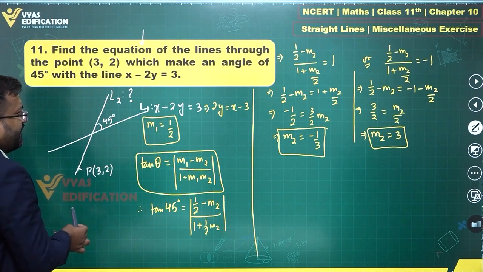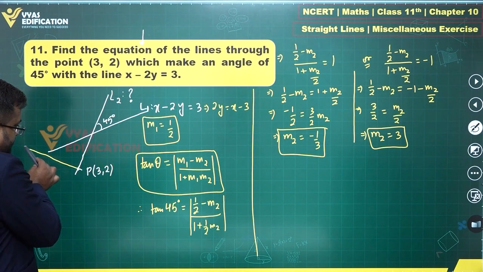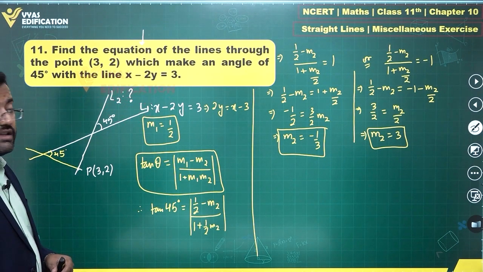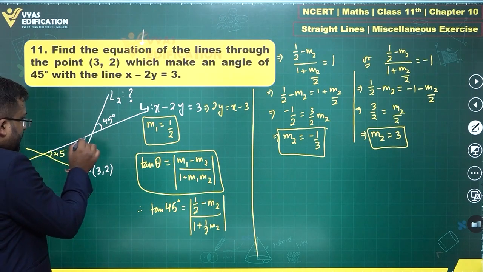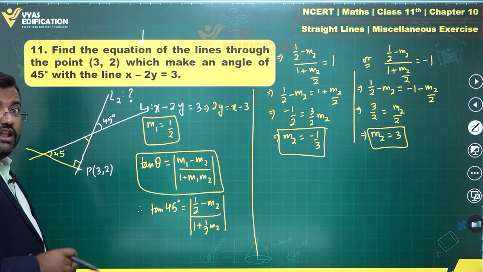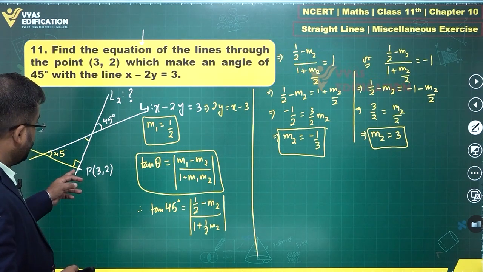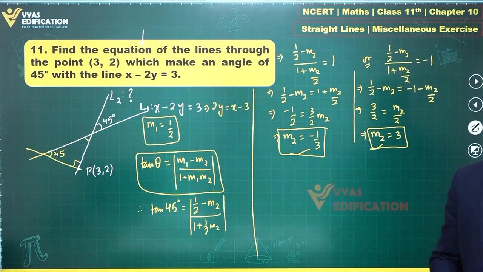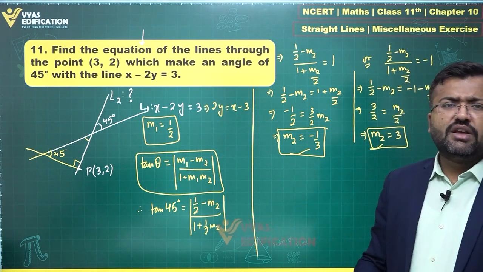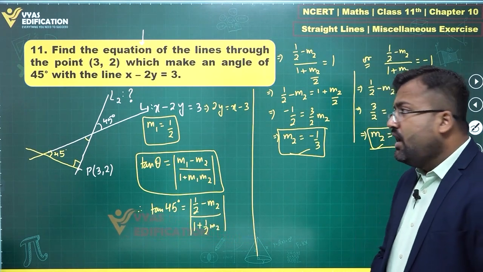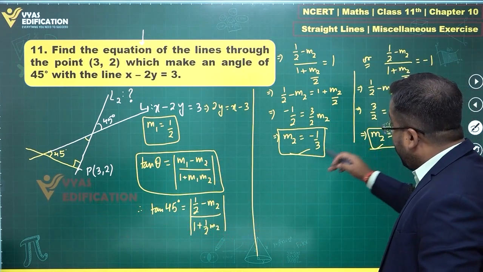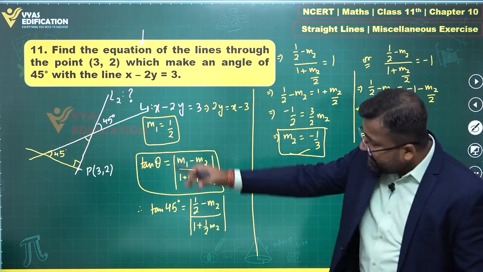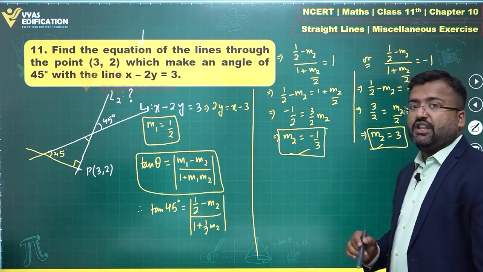If this particular angle is 45 degrees, do you observe that there can be another line through this particular point which can make an angle of 45 degrees over here as well? Yes. And if you observe carefully, if this angle is 45 degrees and this angle is 45 degrees, this particular angle will be 90 degrees. And the two slopes you have obtained, if you multiply them, M1 M2 is minus 1 by 3 times 3, which is minus 1. The angle between these two possibilities of L2 will be 90 degrees, as you can clearly see in the diagram, and you can observe with the values as well.